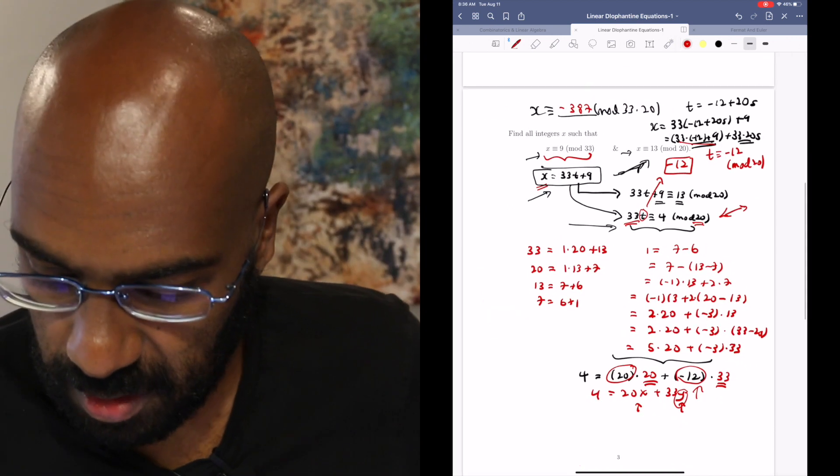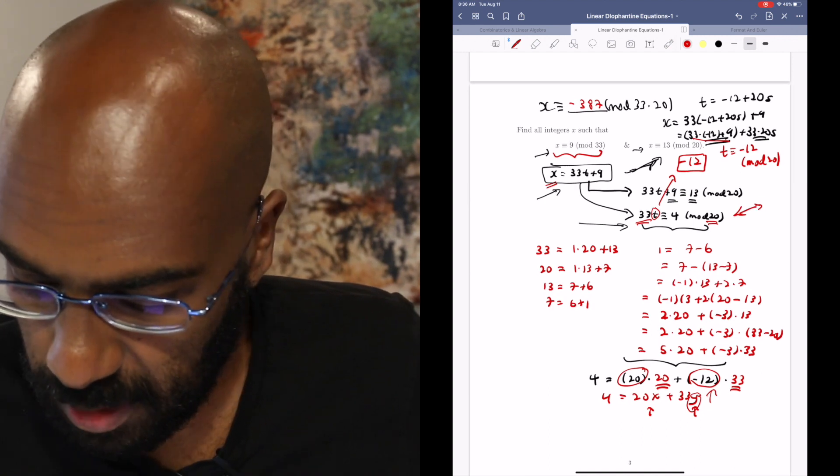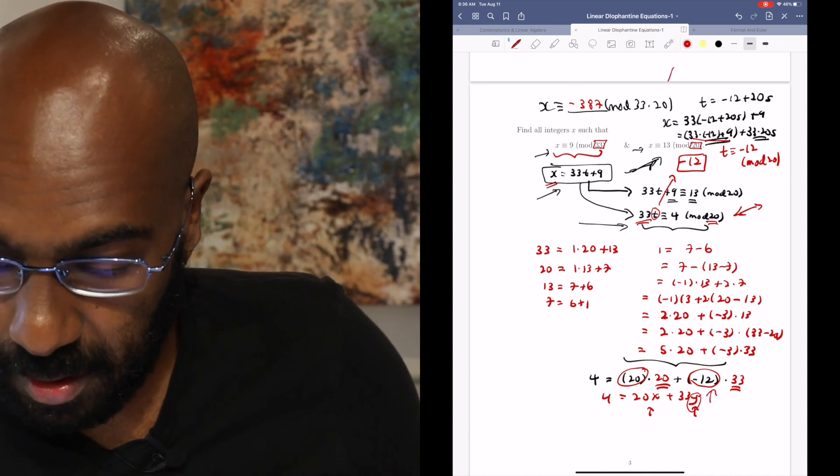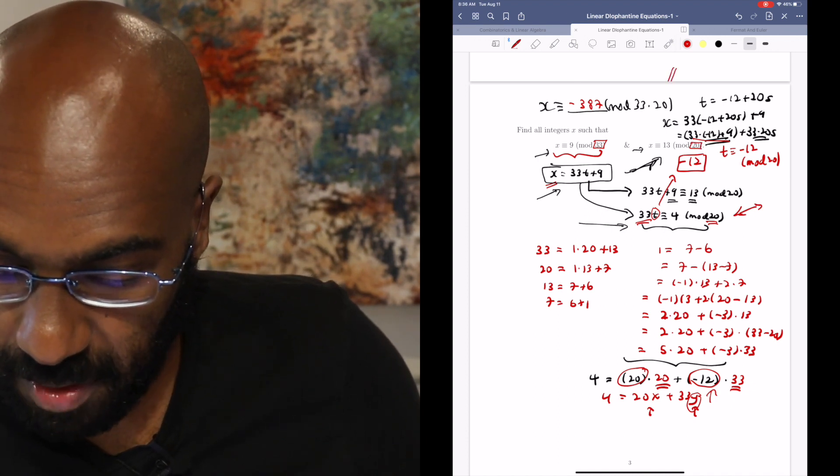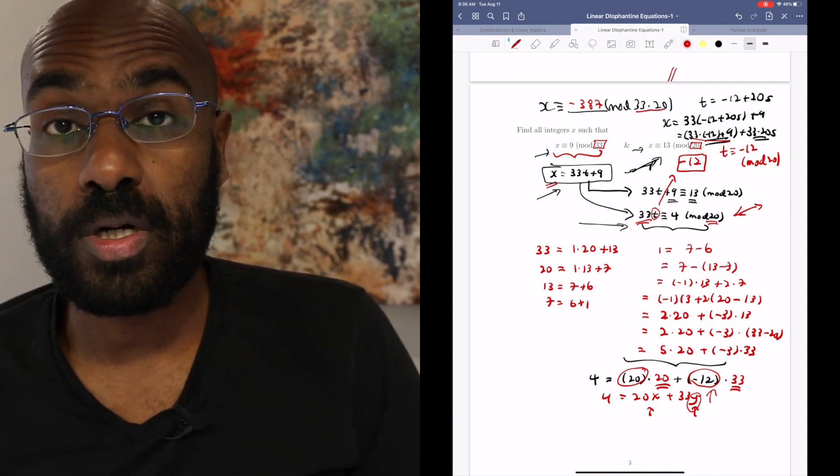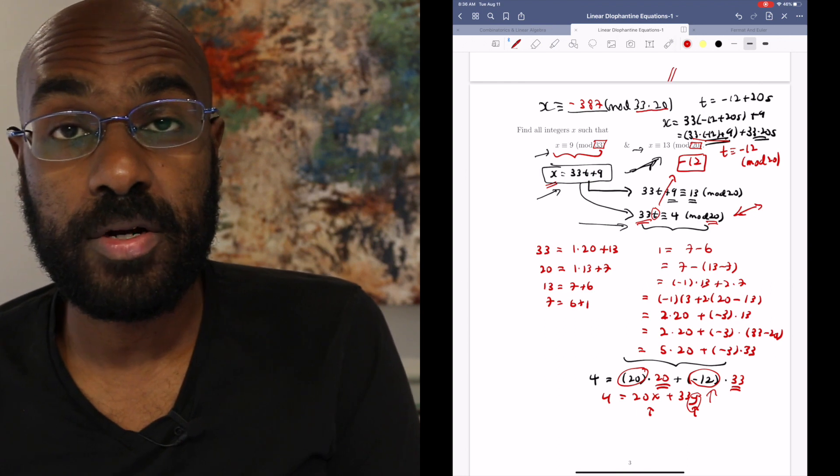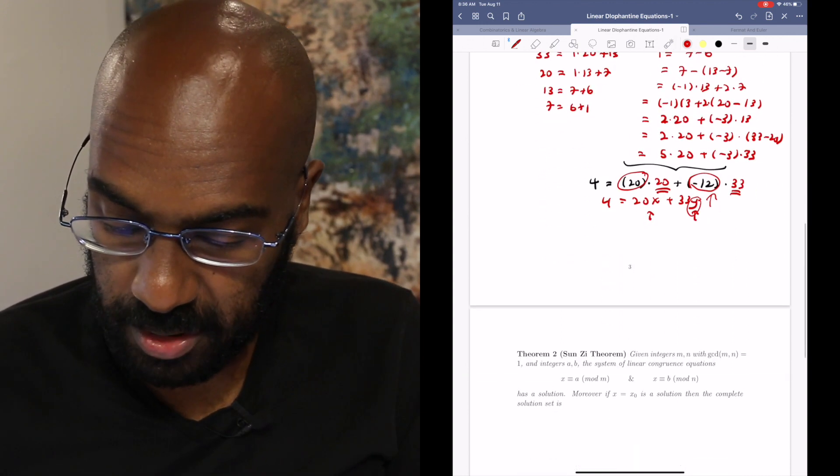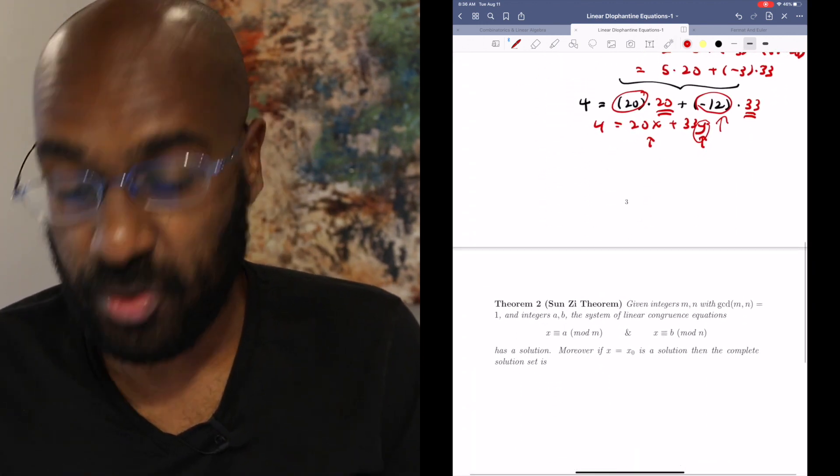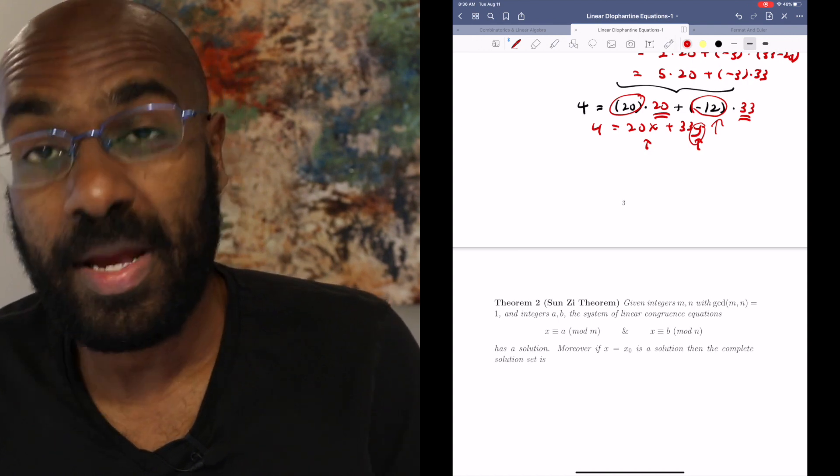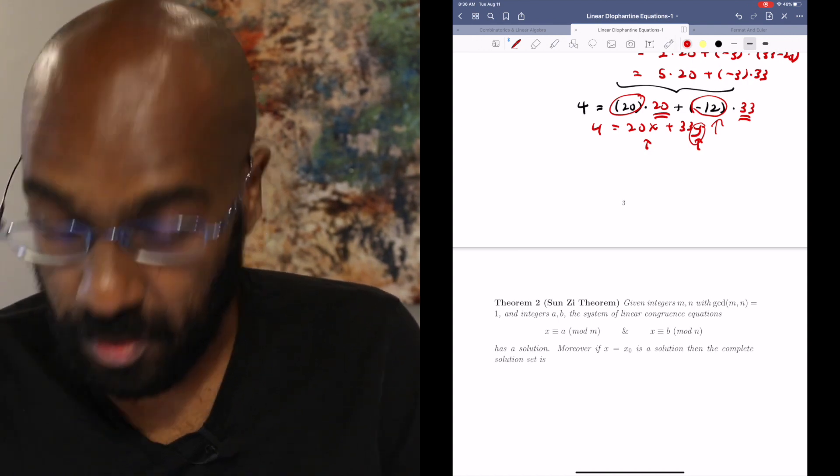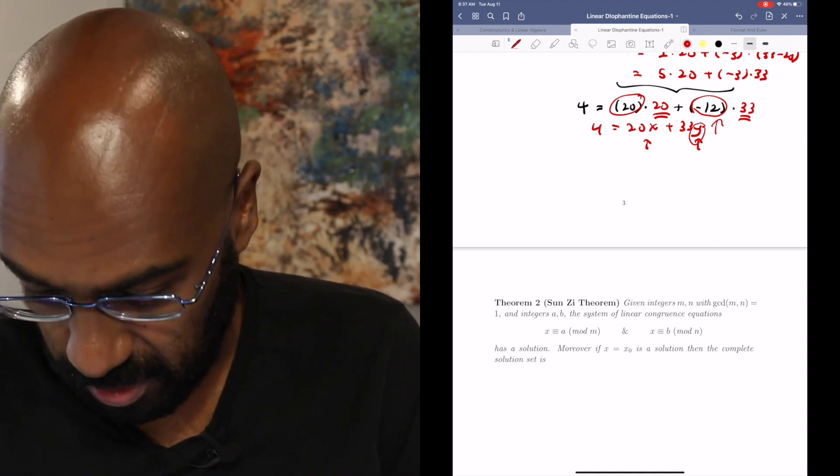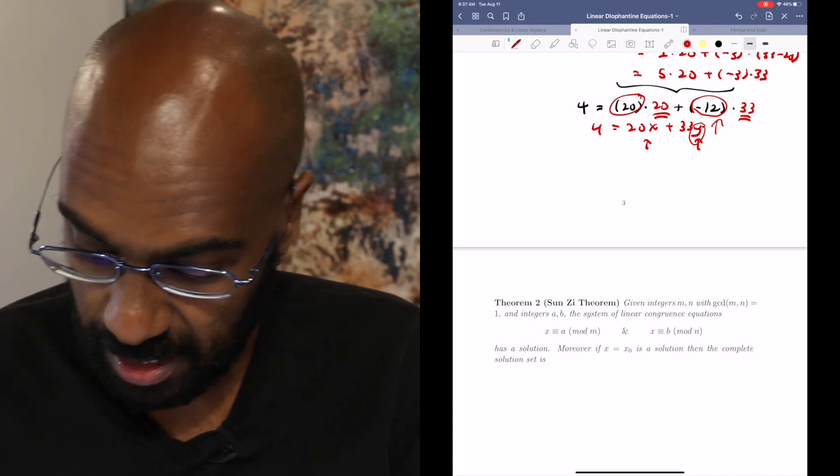So this tells us a few things. If you have these two numbers, and they have no common factors, then you get a complete solution set that is a set of numbers modulo their product. And the reason that works is because of the development that we just did right over here, using congruences. So we get this theorem that's typically called the Chinese remainder theorem, but it's actually named after Sun Zi, and so I want to name it after the individual who discovered it. There are different histories about whether, or different debates in history about who actually discovered this, but this is one person that is typically attested to.